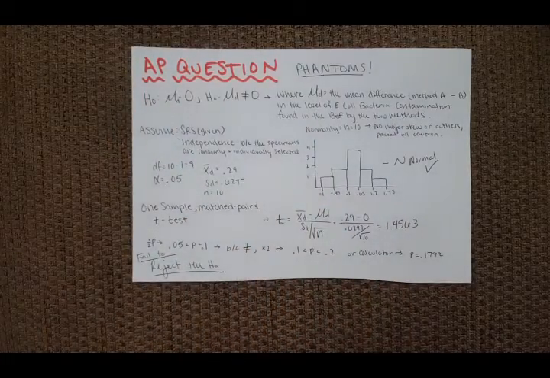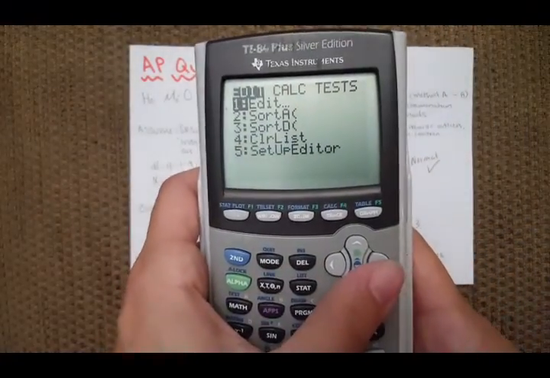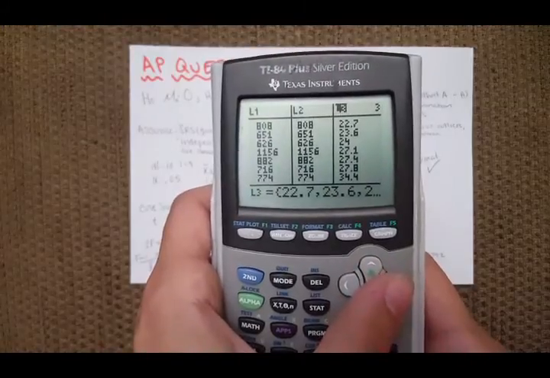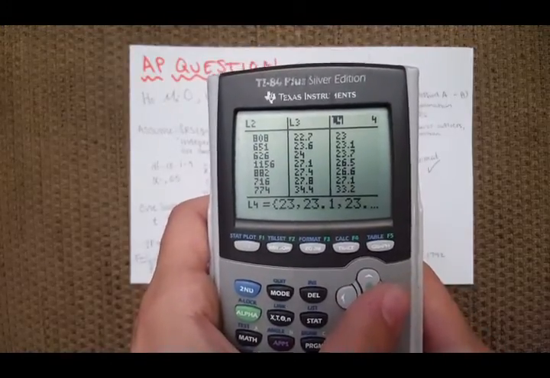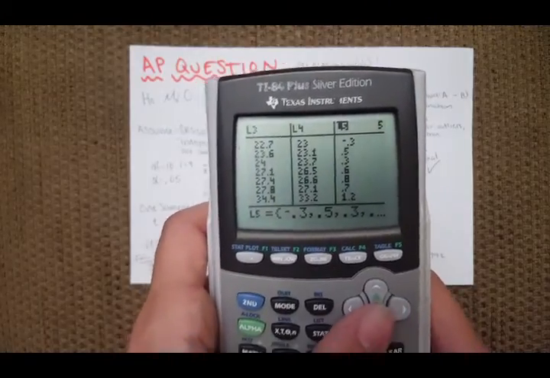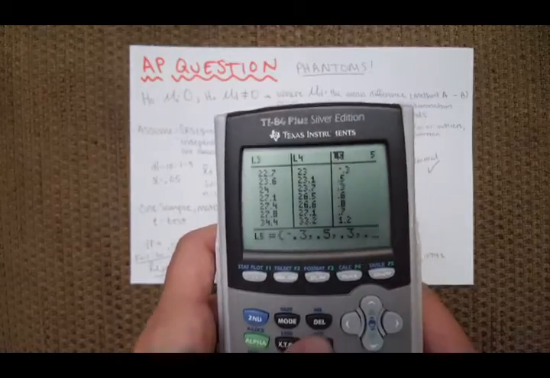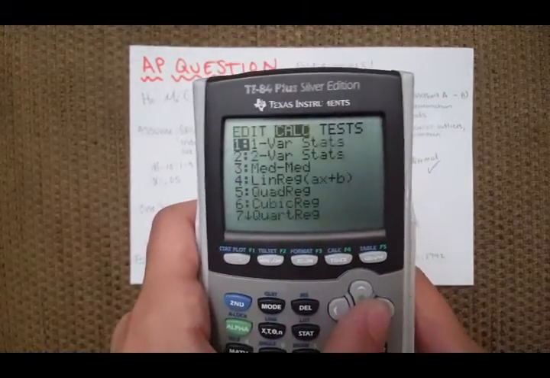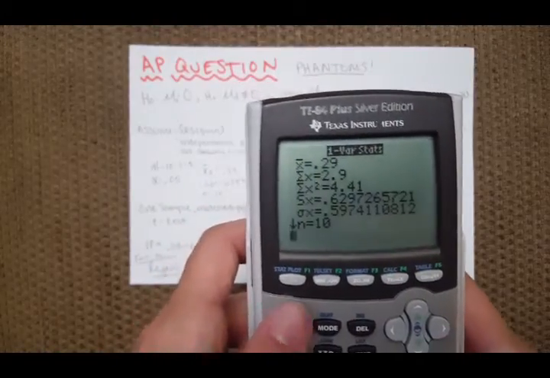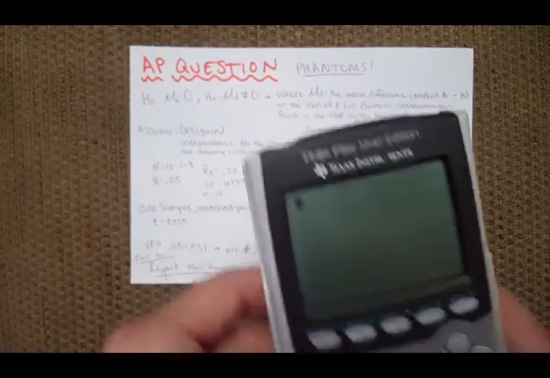And to start, I want to go ahead and put all these data into the calculator. So I put L3 as your method A and L4 as method B, but because these are matched pairs, we're actually going to make it L5, which is the difference between L3 and L4. Then we're going to go to stat, calc, one variable statistics, and go to L5 and get all our information for that. So our mean is 0.29 and our standard deviation is 0.6297.